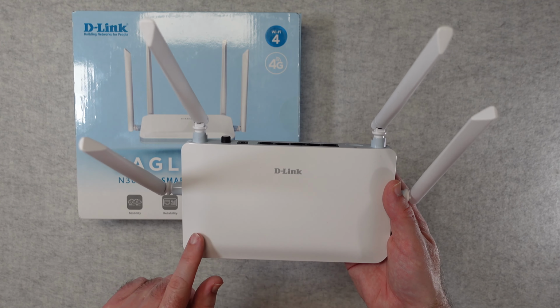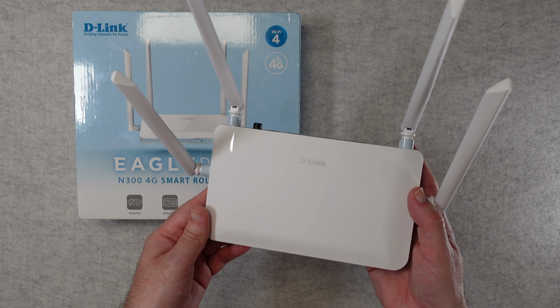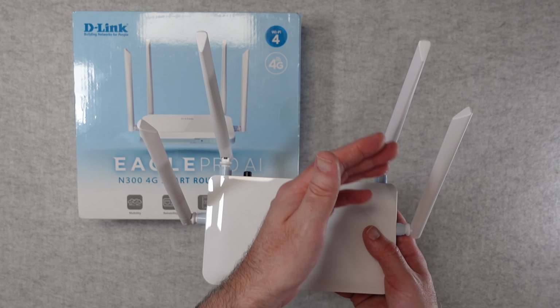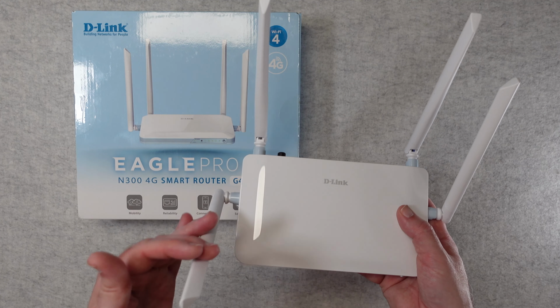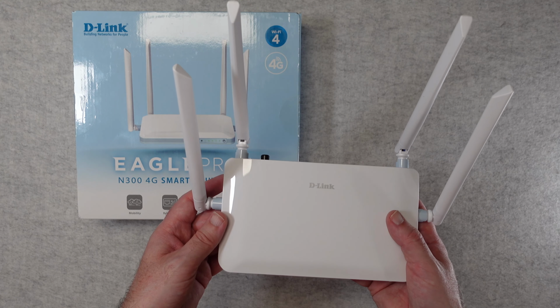Really liking the white color, gloss finish, looks really designery. Very, very nice design to this. I do like it a lot. We've got the four antennas. They come pre-installed, you don't have to install them, and these of course can be angled to get your optimum signal range for the devices in your house.